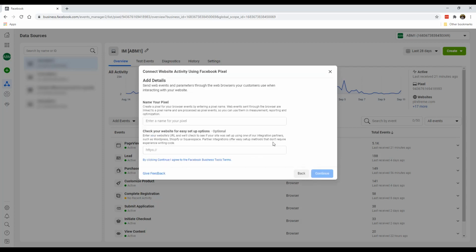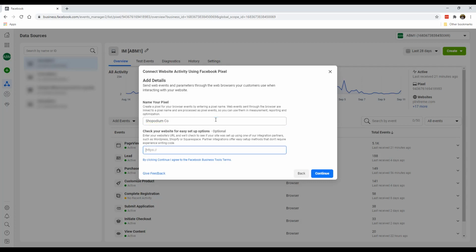and click Connect. Now you're going to give a name to a pixel, which again you can give it any name you want, only you can see it, and if you don't like the name you can always change the name afterwards. Now for the purpose of this example, I'm just going to name it after a website that I will be adding this pixel to. Alright, so I'm just going to call it Shopodium Co.